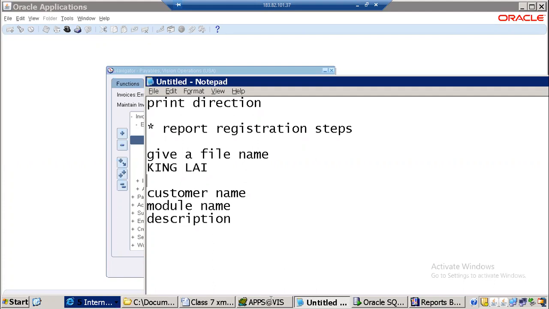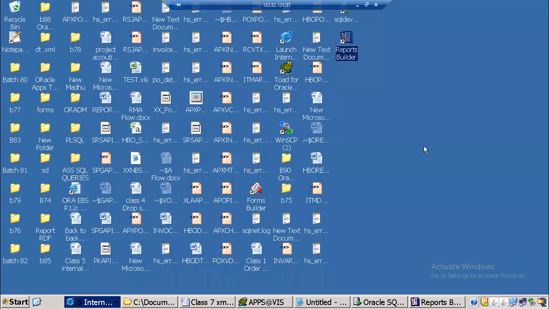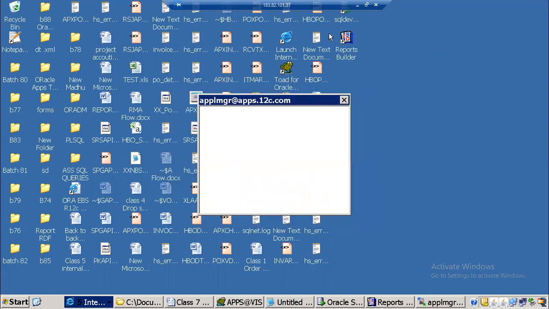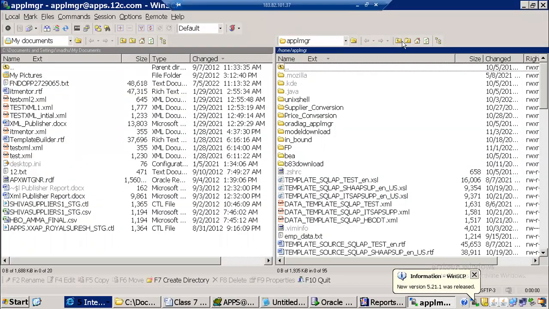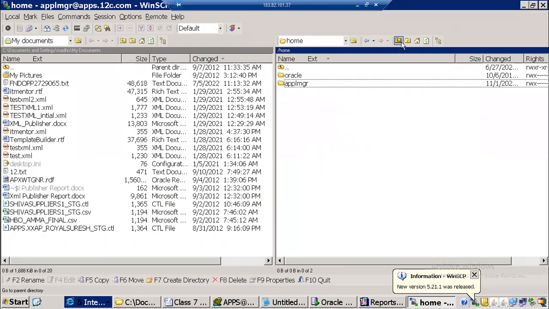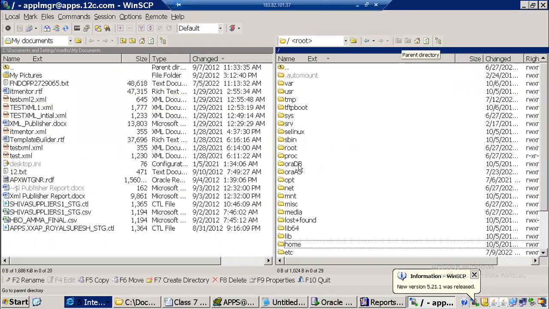You should not use your own names. In the server, if you see, there are so many other names. Let me show you the names. Refresh. Seniors. So do you know the path to where we need to keep the file?